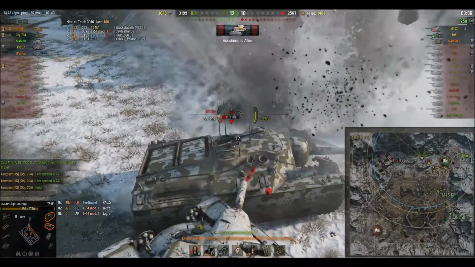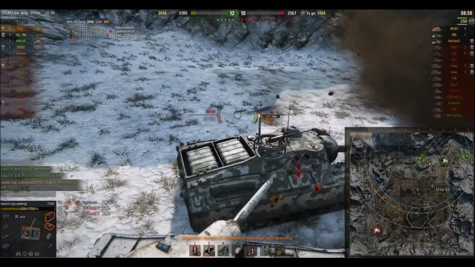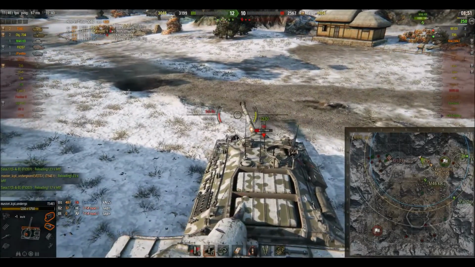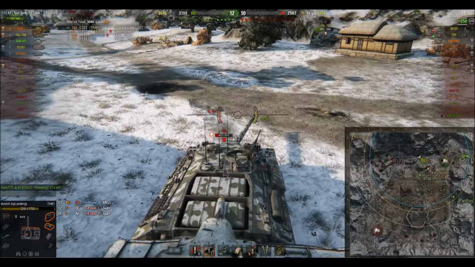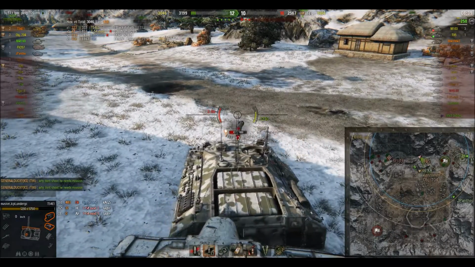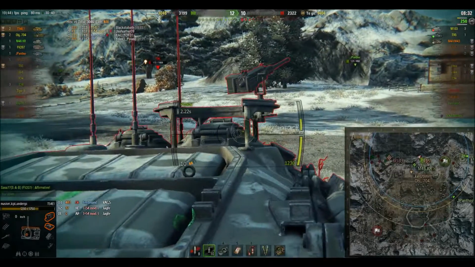Now the arty's picking on him. Kenzum's just trying to keep him tracked. I did the math out here, and he only needs about 225 damage. Almost loaded. There's 1 shell, unfortunately. The back armor, that is really annoying.